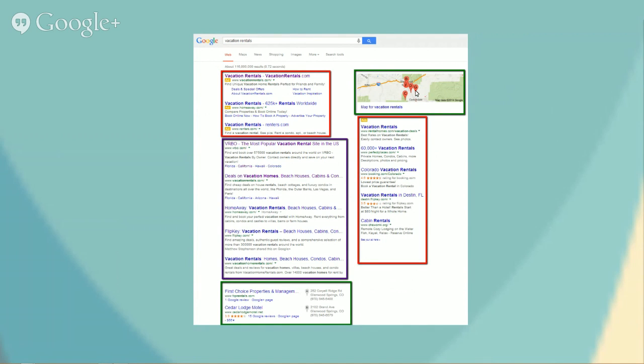We call this, it used to be Google Places, now it's really part of the Google local overall map. So to really play on this Google search page, no matter what you're selling, you have to have a strong Google Plus for Business page that's all tied together and is consistent with things on your website for your SEO. And you also have to have a solid pay-per-click campaign too, where you're not spending thousands of dollars, but enough to be able to rank well for really key terms that make sense in all of these ad areas as well. So that's how you get the real estate on the page.